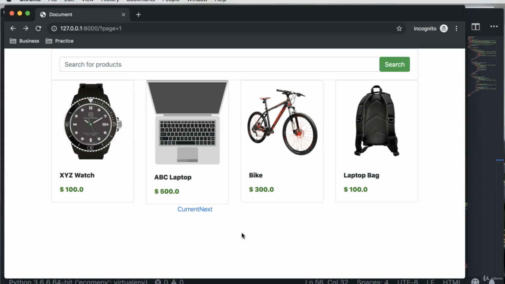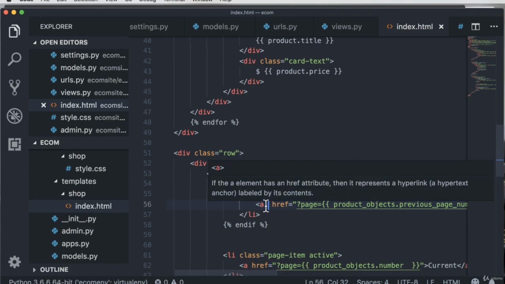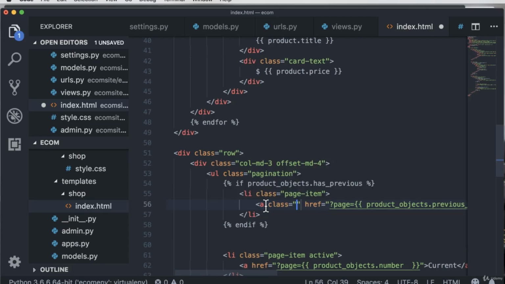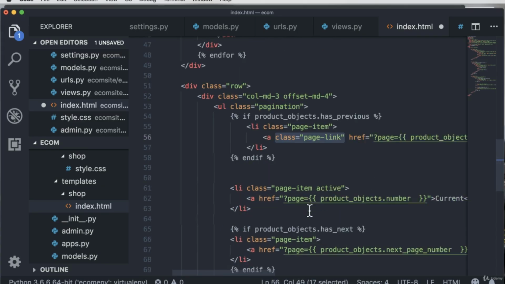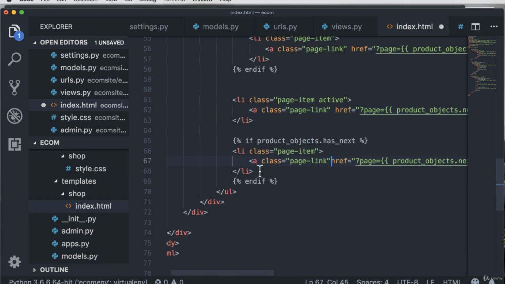And one more thing which you could do here is that instead of actually having these display as links, you can make them look sort of like a button by adding a simple class called page link. So in here, for this particular unordered list, we have the class as pagination, but for the link tags over here, you can say that it has a class of page dash link, and you can do the same thing with all the link tags which we have here. So you can copy this, paste it over here, and paste it over here as well.